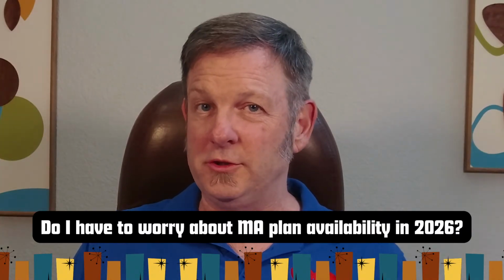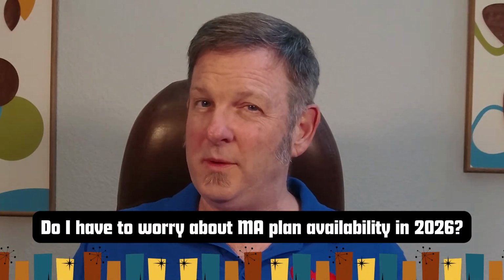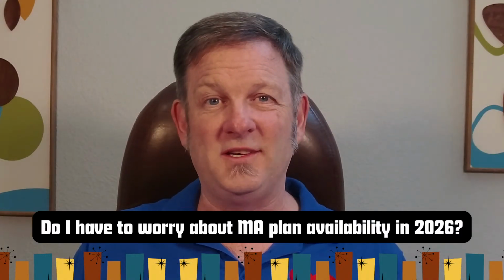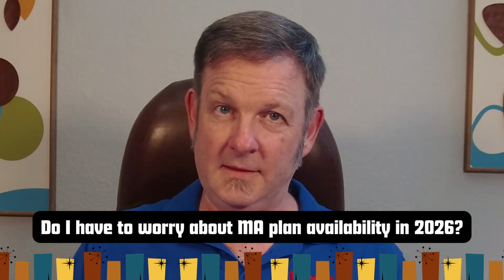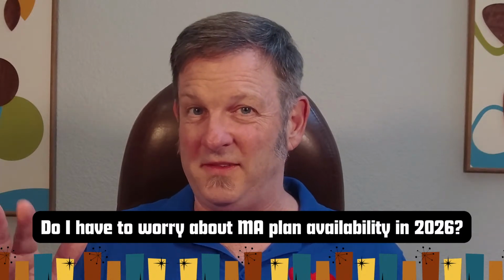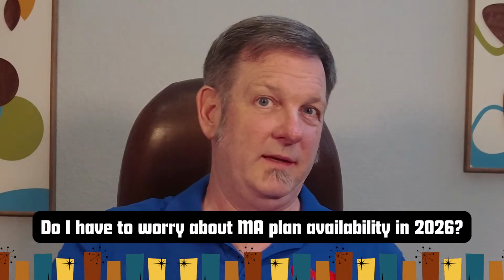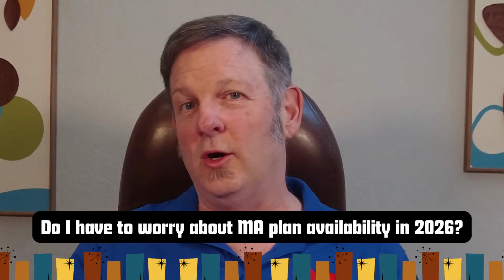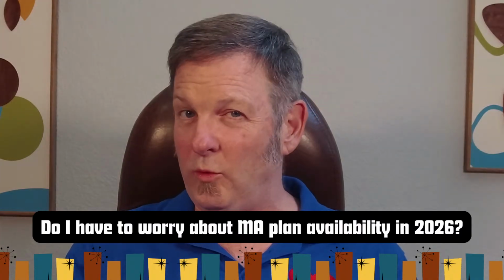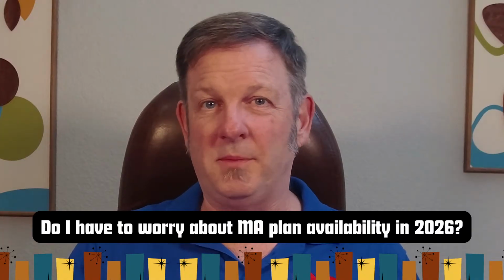However, several major insurers, including United Healthcare, Aetna, and Humana, are trimming service areas, primarily in rural counties, due to tighter margins and changing CMS reimbursement formulas. Estimated for 2026, Medicare Advantage enrollment is expected to flatten for the first time in a decade. So Medicare Advantage enrollment has just been going up and up and up. But now they're guessing that it's going to go from 34.9 million in 2025 down to 34 million in 2026, which could represent about 48% of the Medicare population.